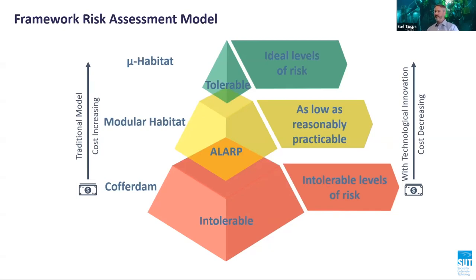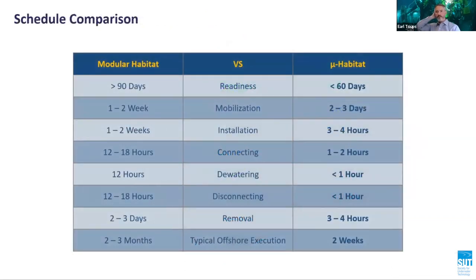Some of the main advantages are no requirement for a life support package, or LSP, no requirement for a diver safety module, or DSM, removal of confined space working, and removal of explosive environment. With the advent of the microhabitat, it is possible to respond quicker, execute subsea repairs faster, and guarantee quality at a fraction of the cost compared to bespoke or modular habitats.